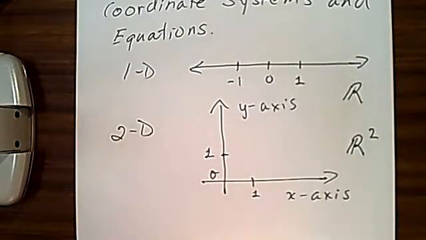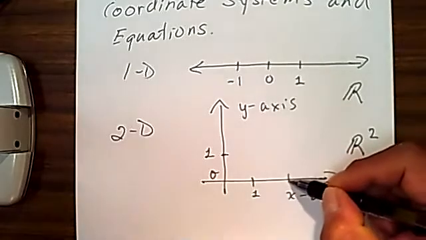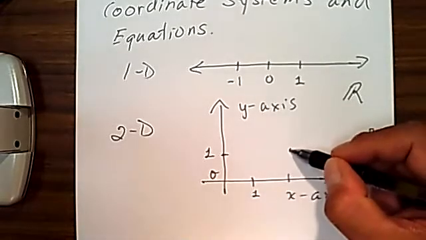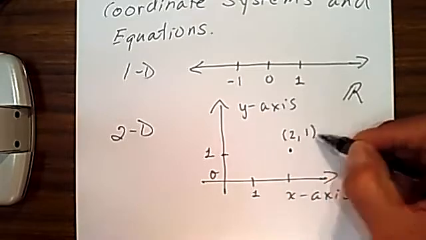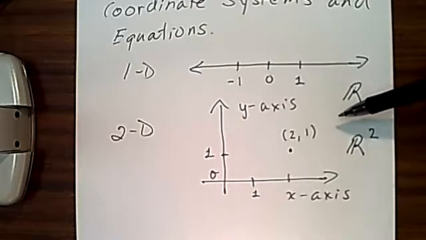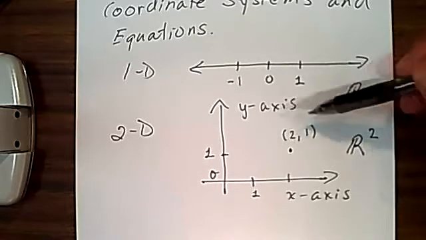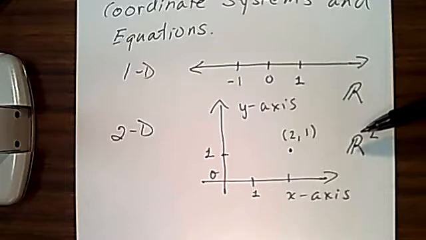And the way we locate a point in this system is with 2 coordinates. So for instance, if we want to locate this point, we label it as 2, 1. It is important to distinguish 2, 1 from 1, 2. The order in which we write the numbers as we represent points on this coordinate system is very, very relevant.